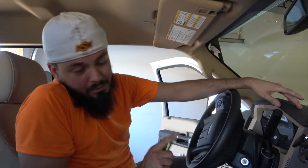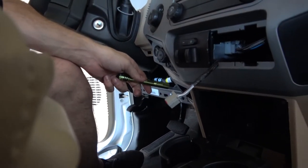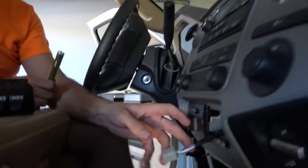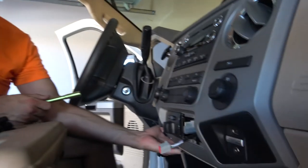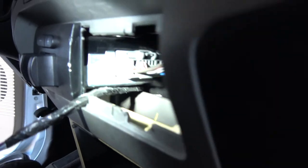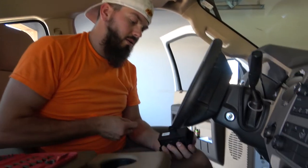What's up, guys? Hey, so I haven't done much, but what I did do, I forgot to record. But anyways, the last thing that we were recording was trying to get the ECM connected. I was able to get the ECM connected. I got my ground attached down here on the underside, which we'll show you in just a moment. And then the tricky part was trying to run my connector so that I could connect my auxiliary switches. What I ended up having to do is remove this little piece down here, run it up through the backside, and then around the AC to come up in through there. So what we're gonna do now is connect this to the back of the switch.